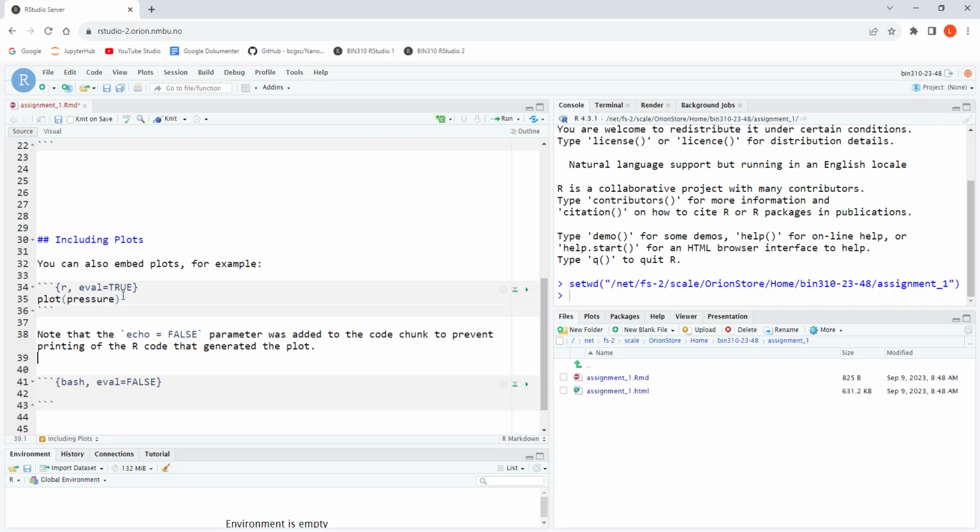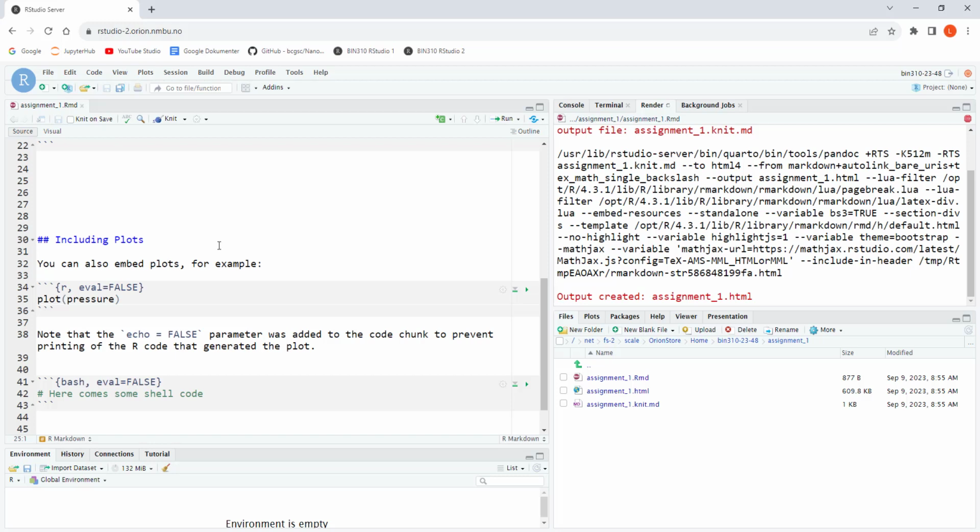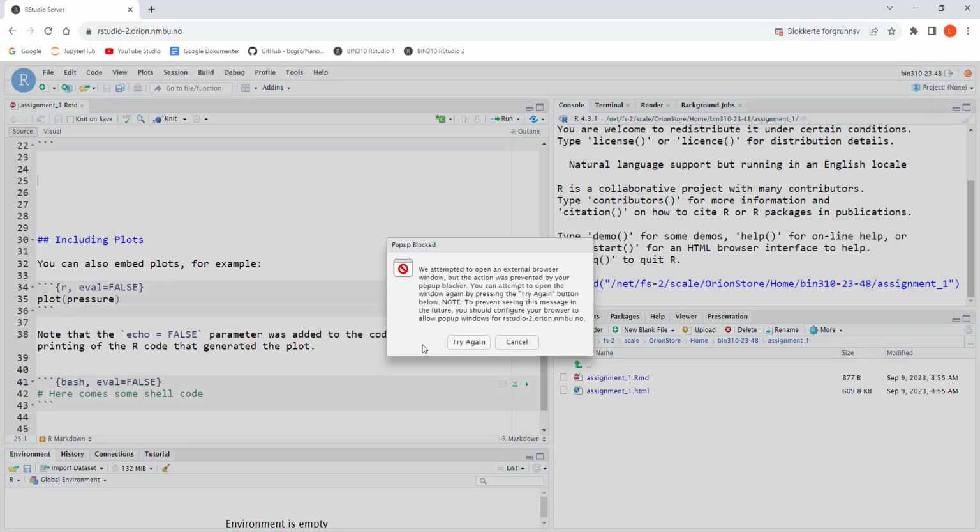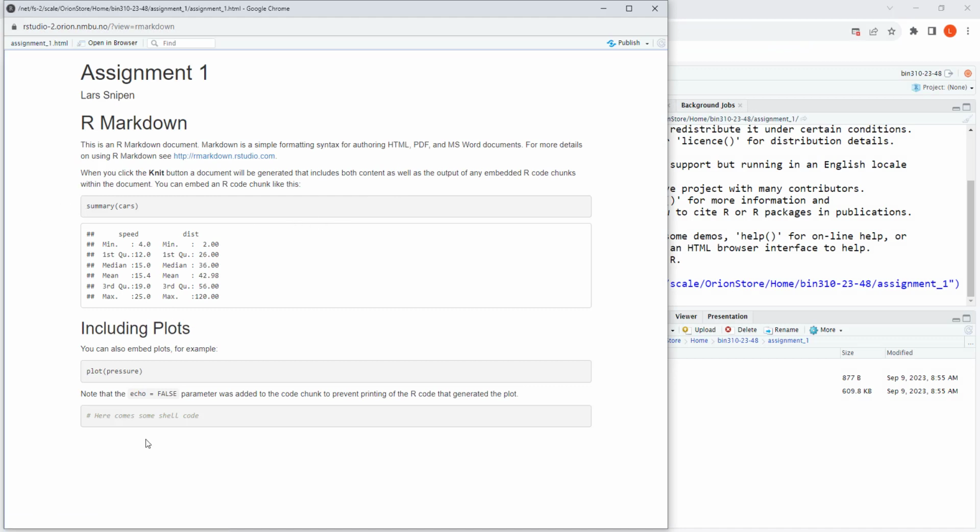Okay, let's show this eval equals false and so on. Here comes some shell code. And now I put this eval equals false. Let's knit the document again just to see what happens compared to the previous one where we had this plot here. And now we should have the opposite, right? Instead of getting the plot, we get the code for making the plot, but we don't actually make the plot. Yeah, it's a little bit slow again. There it was. So here you can see now the code appeared, but it was not executed, evaluated, as we say. This up here is still evaluated though.